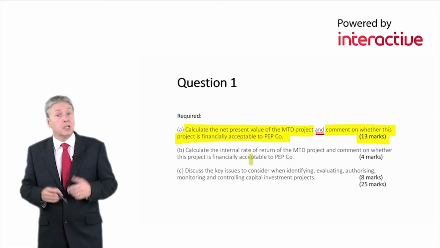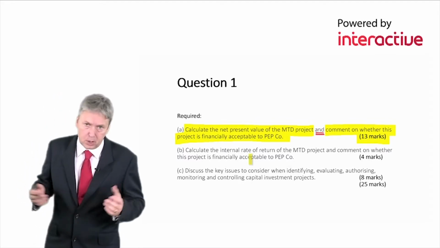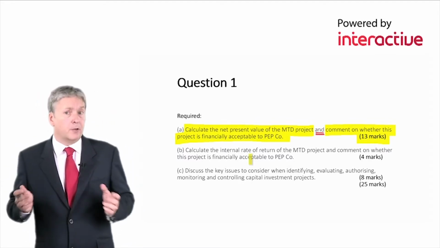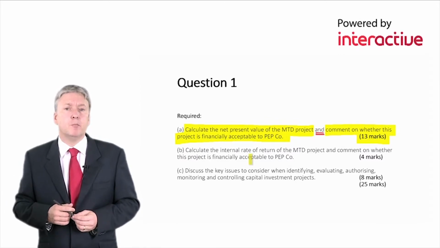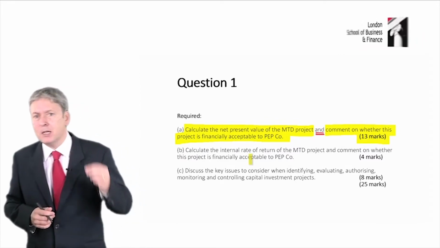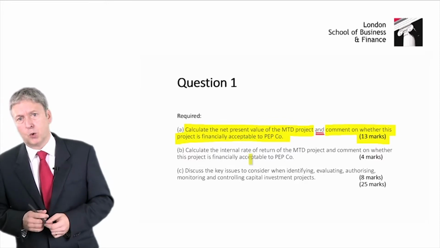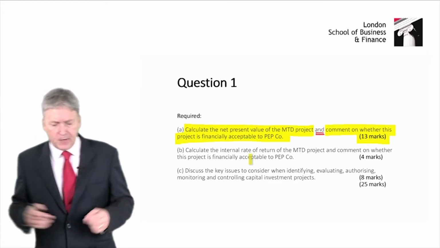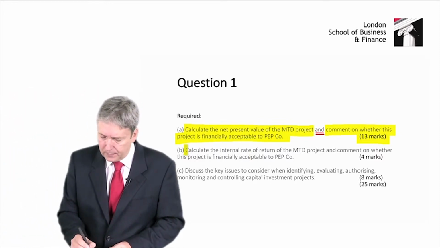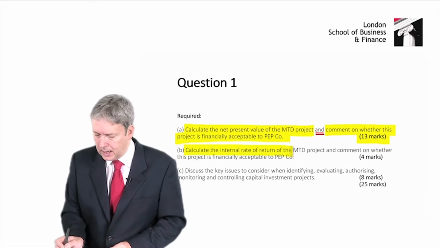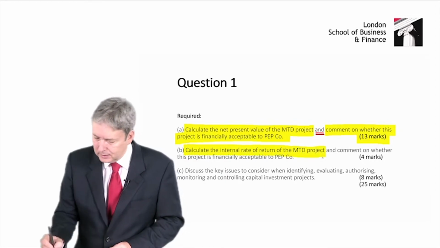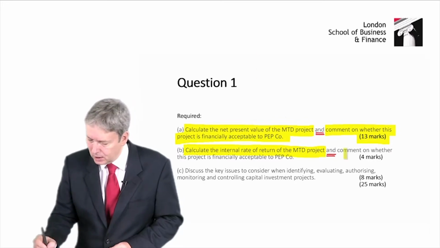Two reasons for that. There could be a couple of marks on offer, although unlikely. The other issue is that you are trying to build confidence in the mind of the examiner that you know what you're talking about. So, we've calculated NPV. Once we've done that, we calculate the IRR. And comment.